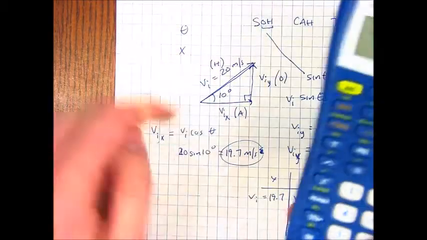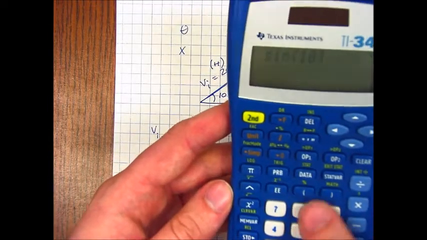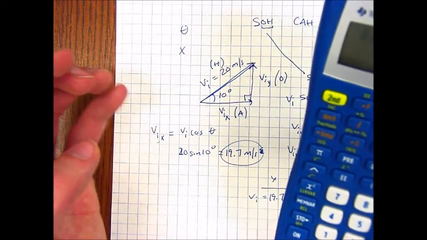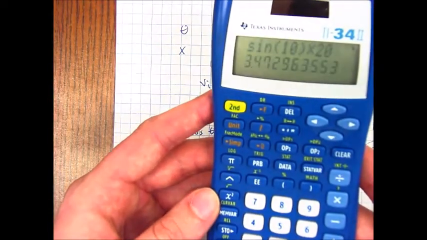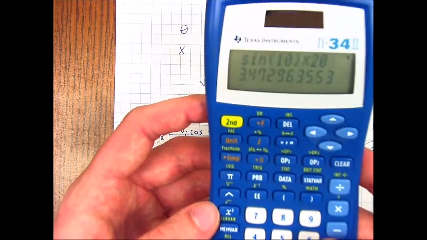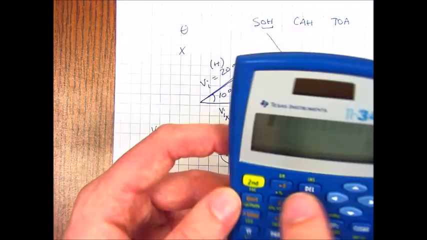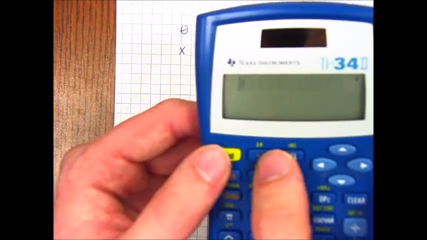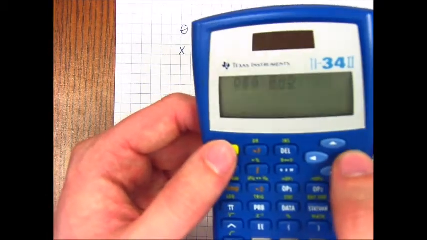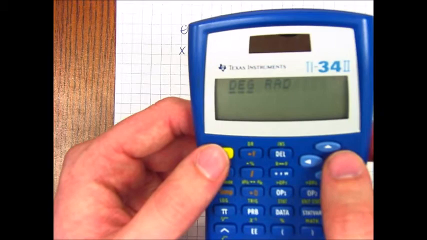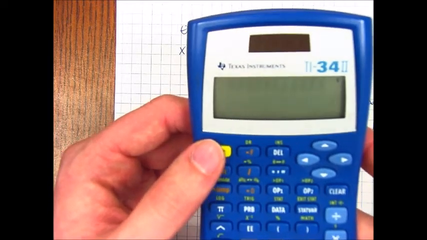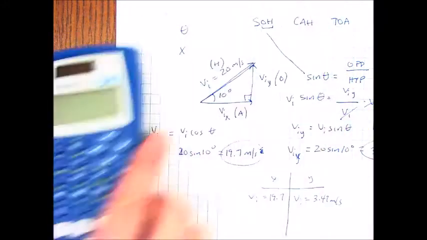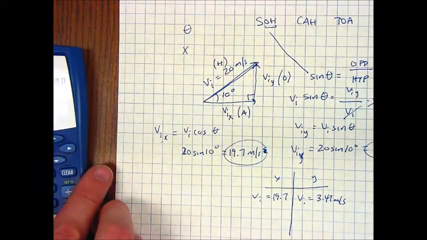So sine of 10 degrees times 20. And you get 3.47. So luckily this one's in degree mode, although I believe it's at the same part, so you have to do second. See how it says DR, that's probably degree and radians. So this one doesn't have gradient, so it's either degree or radian, so it's already put in degree mode, so we're good. All right, so that ends my vector components tutorial.